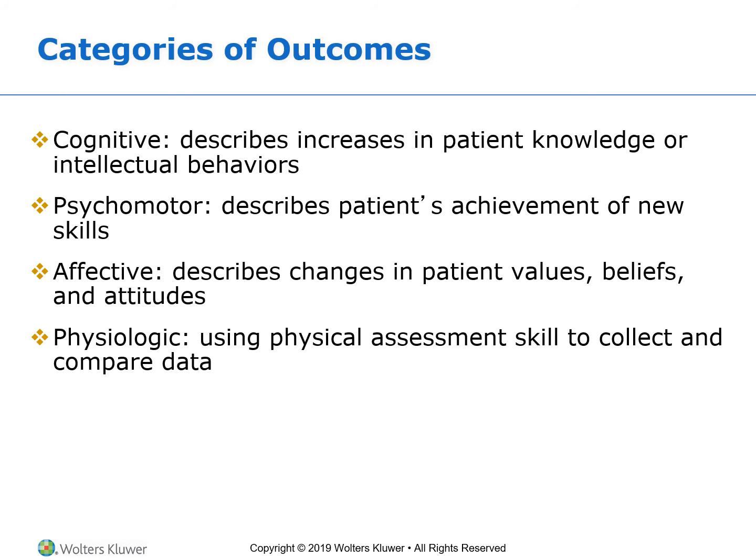And then physiologic. An example of physiologic would be, let's say you discharged a new baby home, and you would want the baby to demonstrate once it was discharged home that it had adequate weight gain, that the sleep and wake patterns are within normal limits, that the baby is comfortable, which would indicate that the parent is doing a good job. So those are things that would be physiological outcomes.